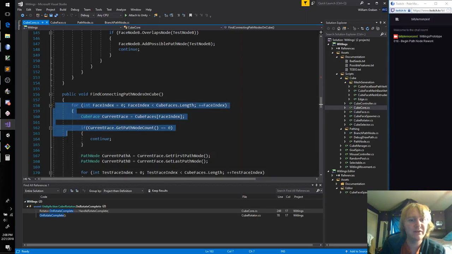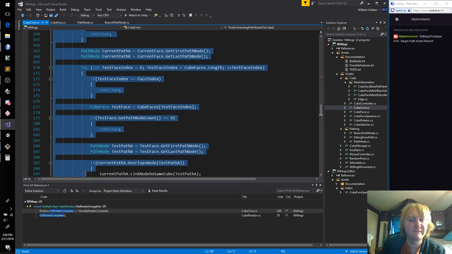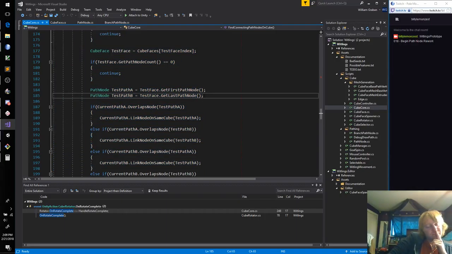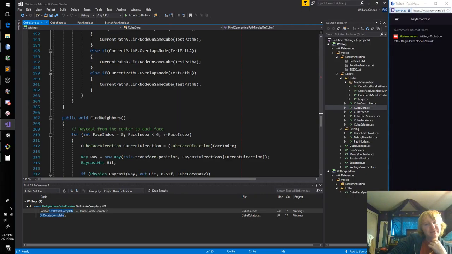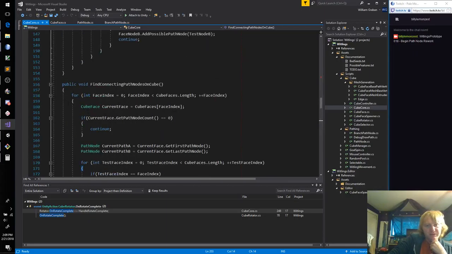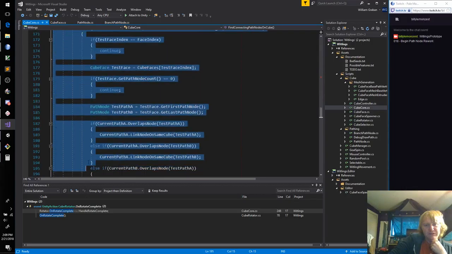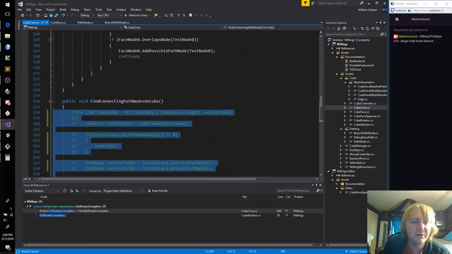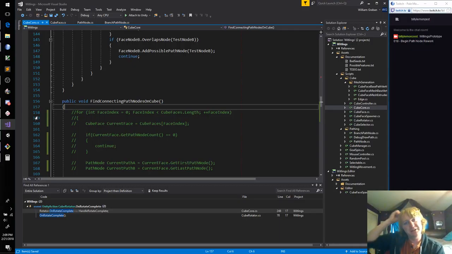Find connecting path nodes on cube. You know, yep, this is all. I am going to want to call this eventually. But it's an interesting issue because now we just don't have a first and a last. In theory, a cube could have two leaf nodes, or if it's a diagonal 45 degree, we could have four leaf nodes. And we're going to have to check each one of those leaf nodes against all the possible faces that could be connected.